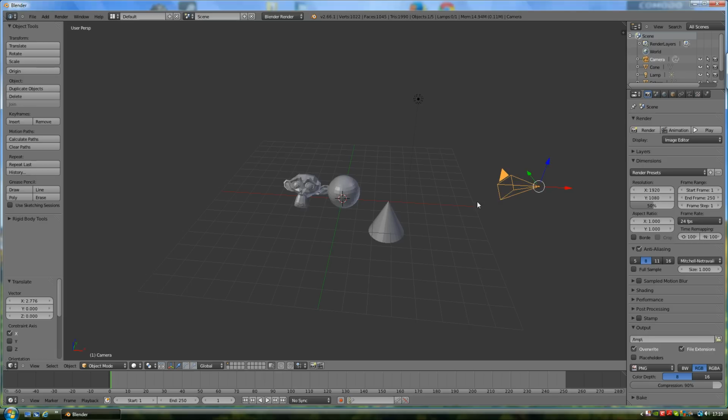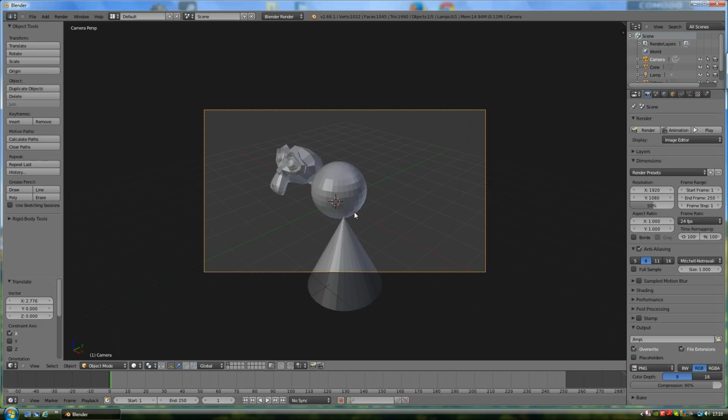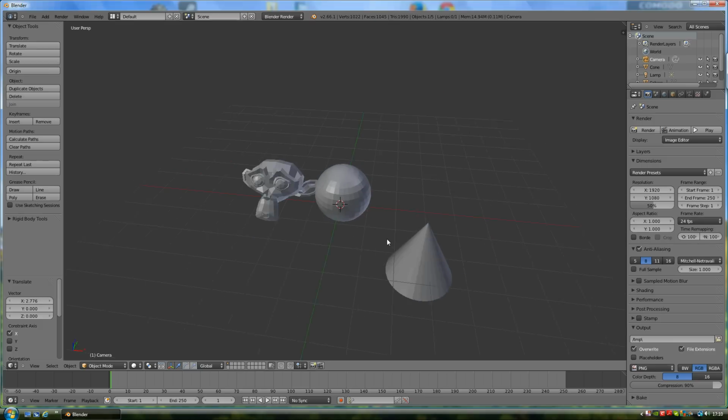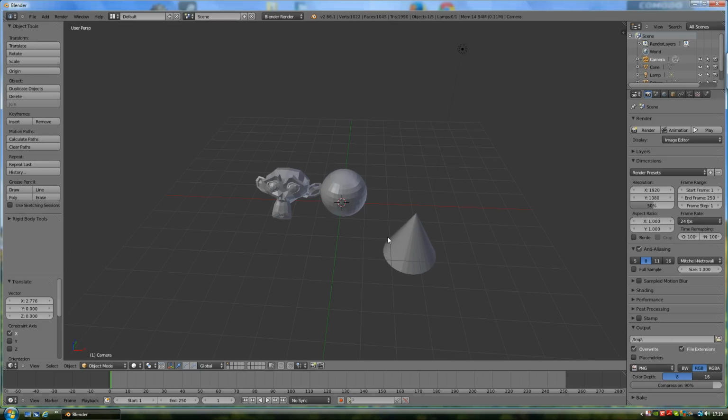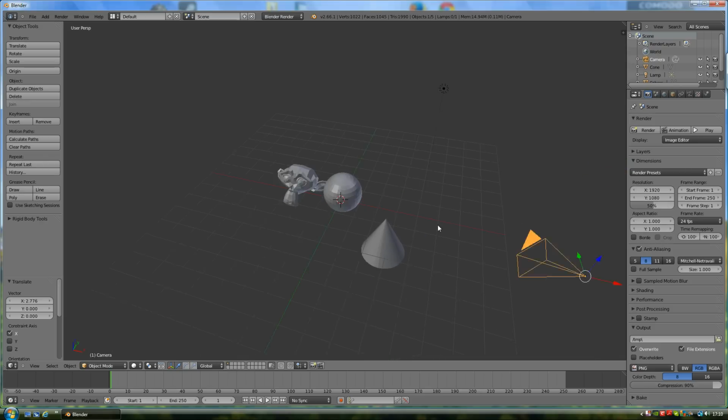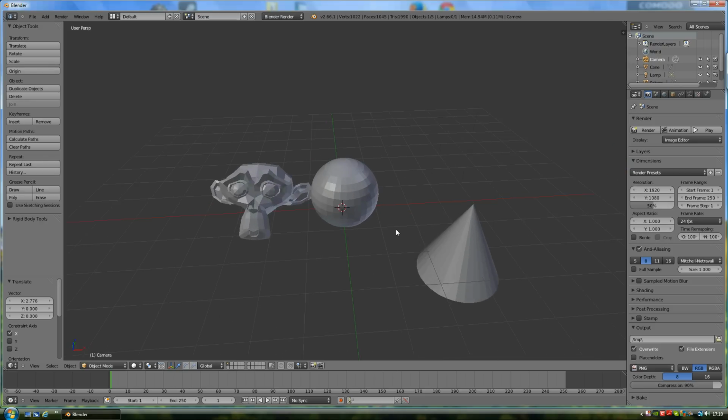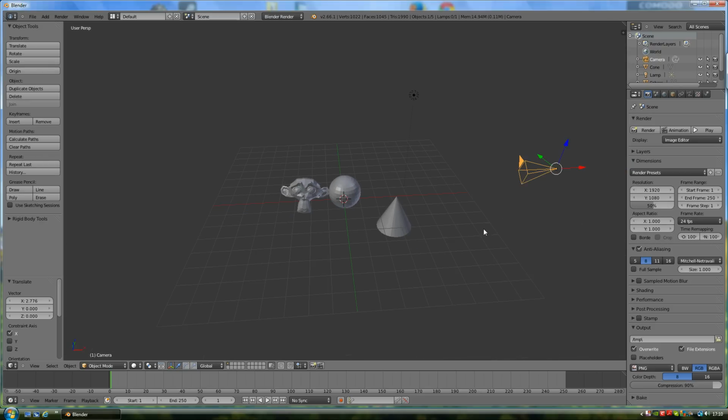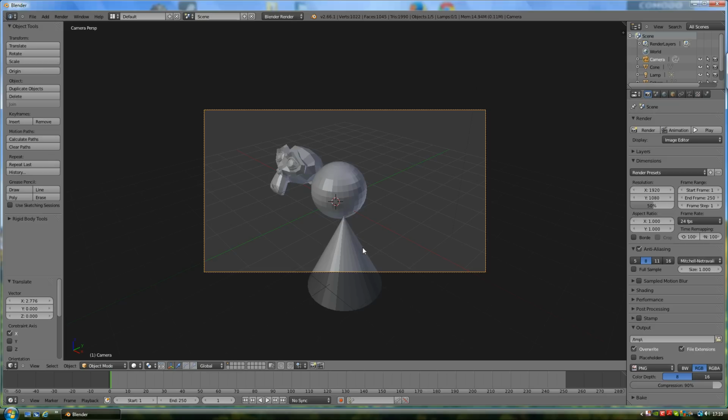So there's your camera, and that's the scene and the setup. There's a light up there. This is the camera, and if you press 0, you'll look through the camera. Okay, so that's the camera. If I want to render my scene, so this is just a preview at the moment, I will see what the camera sees. Okay, so I will see this.